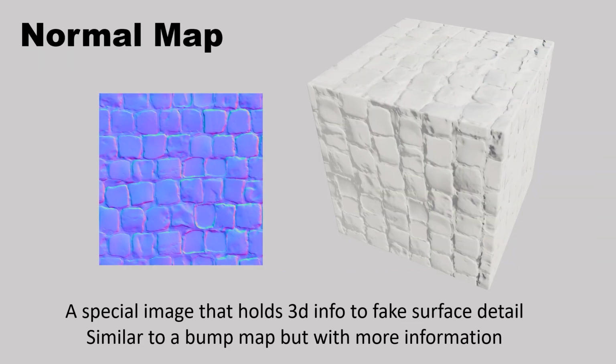Normal maps, on the other hand, are one of the big ones. That's an important one. They are special in a lot of ways. Ultra-dense meshes like those being used in Unreal's Nanite may soon make normal maps less important for us, but for right now, they're essential to suggesting a lot of surface detail on a simple object. The cube here in this image only has 6 faces, 6 polygons on it, and all that detail that we see on there, the cobblestones, highlights, and shadows, are coming from that normal map.